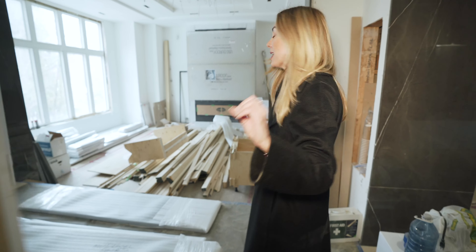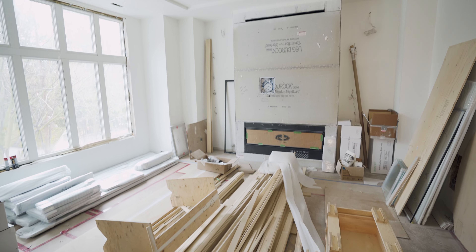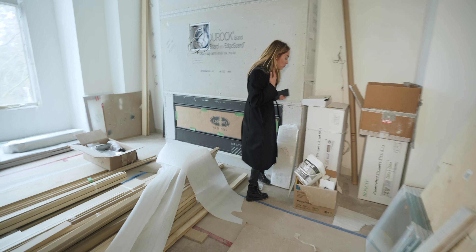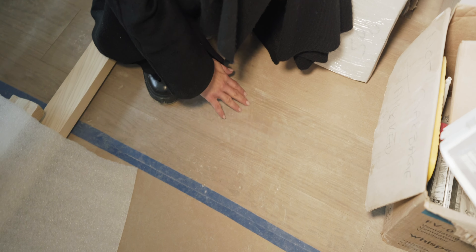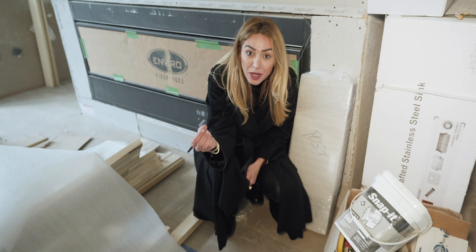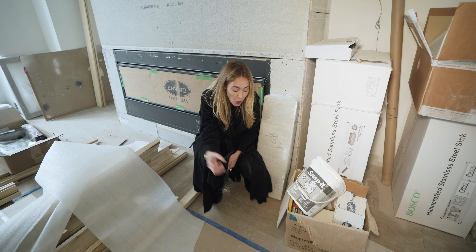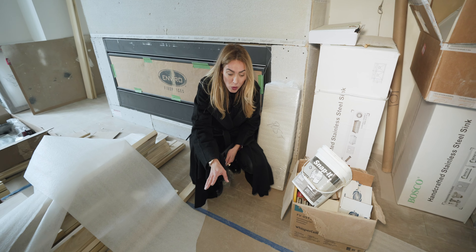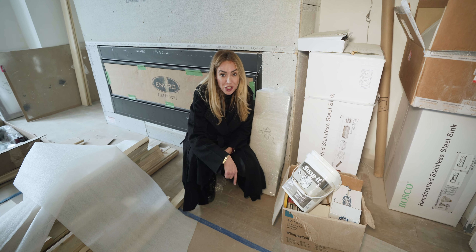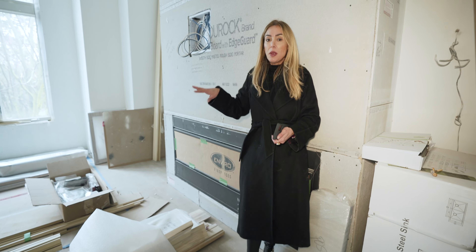Amidst all this mess, there's a glimpse of hope — we have a little bit of our hardwood exposed here. This is our gorgeous hardwood and it's a very neutral color with a slight gray undertone, very natural looking with no yellowish-beige tone. It's a white oak in seven-inch engineered planks — one of my favorites that we use all the time in custom homes. This is probably the only space on the main floor with hardwood, as the rest of the house is all stone.